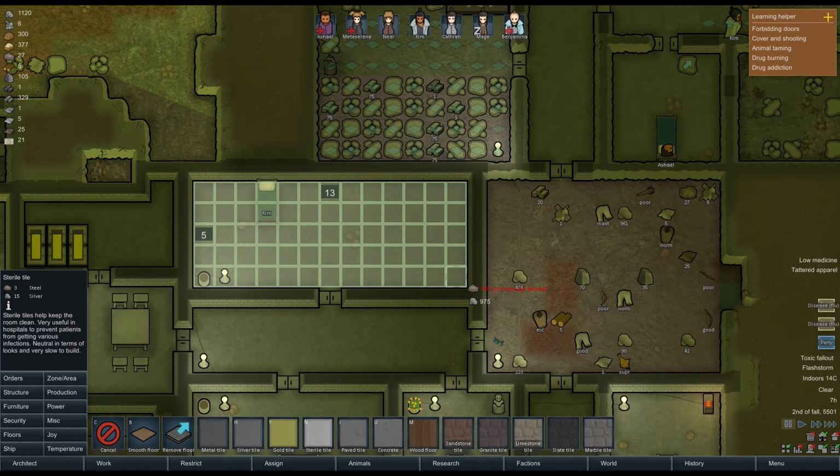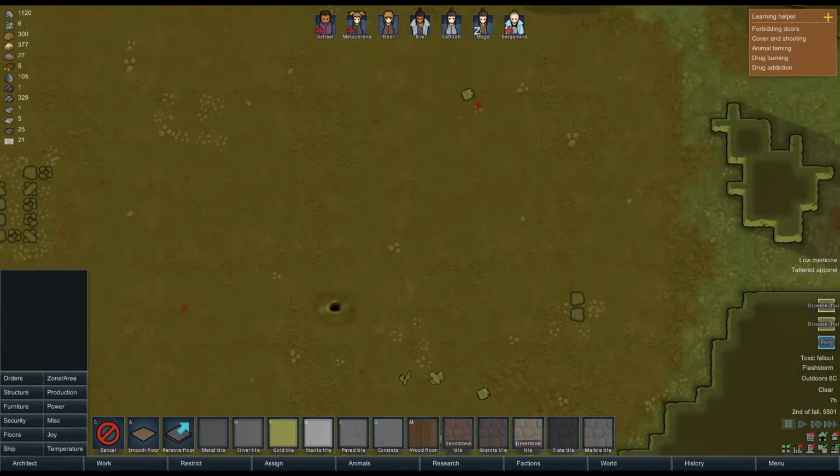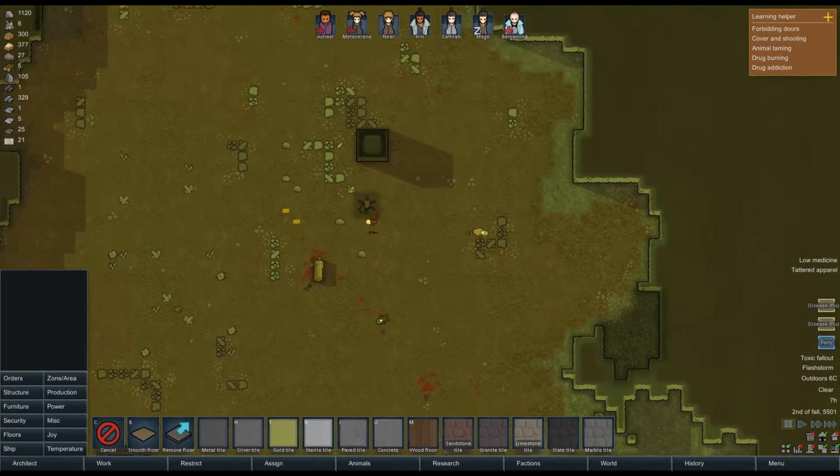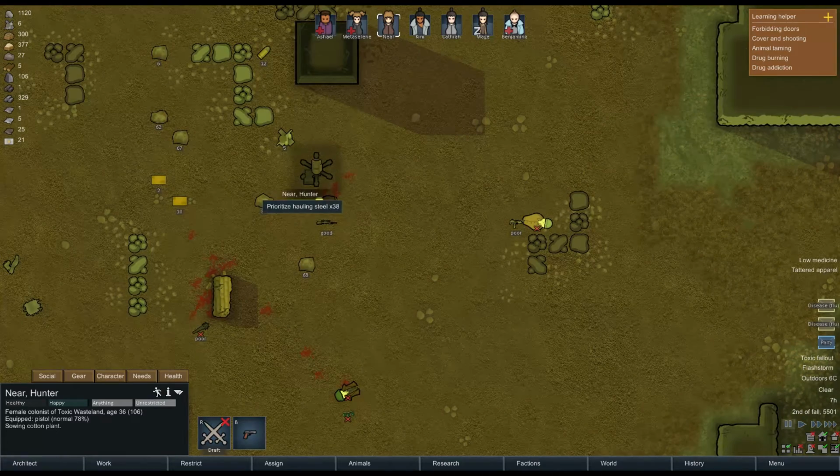See, I should have just dragged that. I shouldn't have counted. I should have just dragged it. I will remember that in future. But I think we have just about enough silver to do it. It'll be nice to have a hospital like that. And I'll send Nia out to go and get some wholesome steel in.